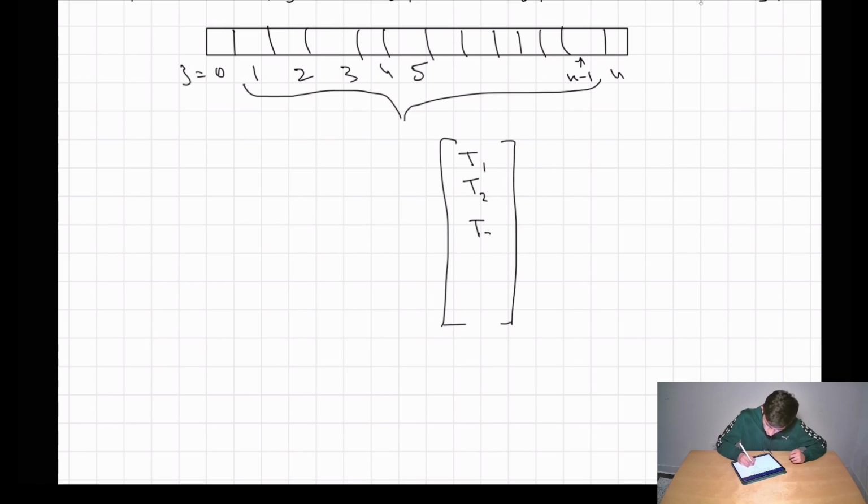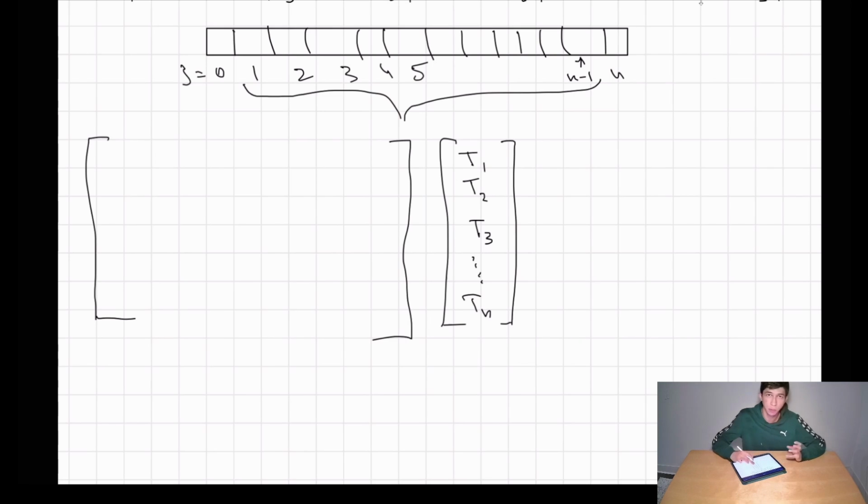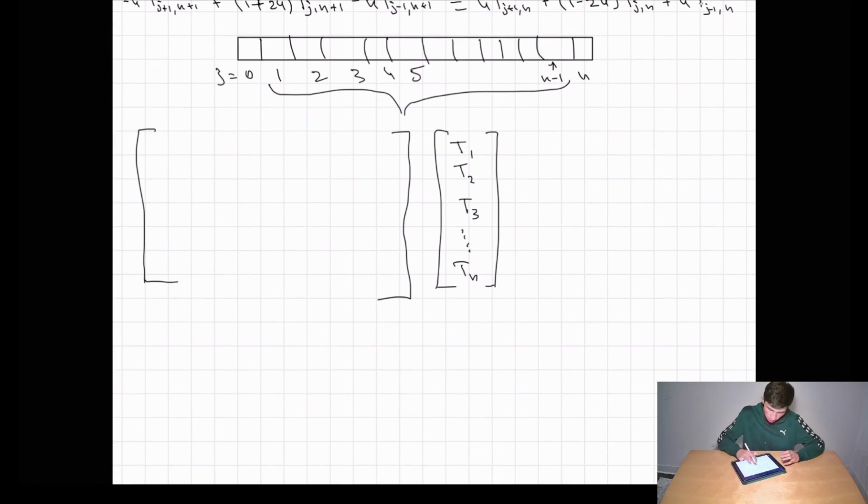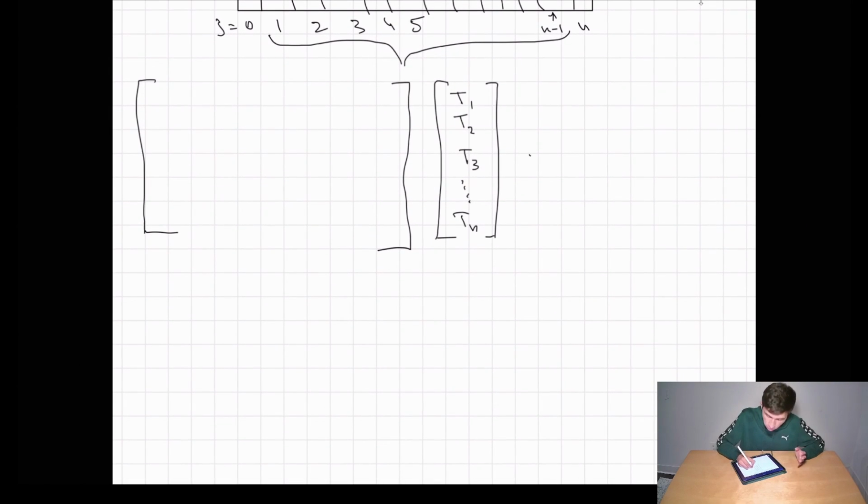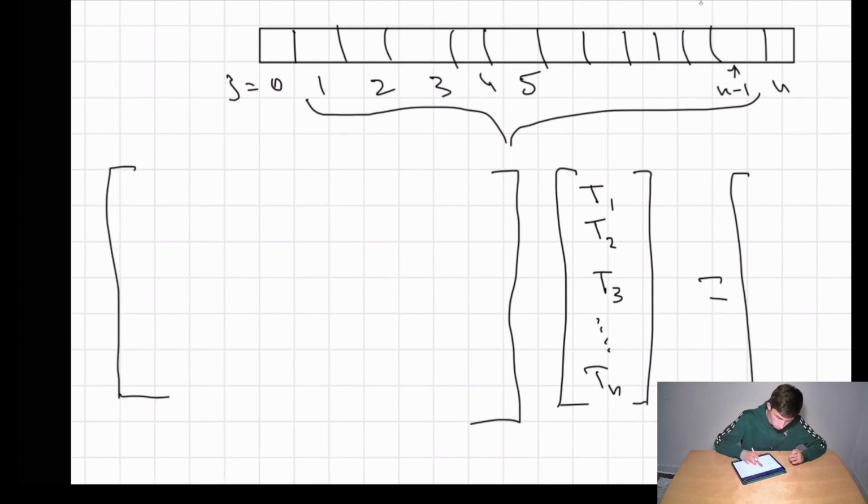So I don't have to include all the temperatures at time equals n, and that should be divided by u. So the whole side I'm expressing now is the left hand side of our equation. And here I'm going to have a matrix that is equal to the right hand side of our equation, okay?